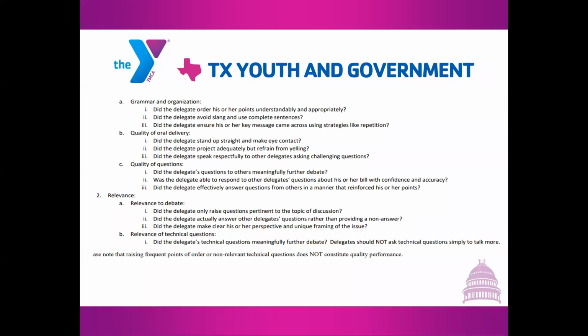Next up, did the delegate actually answer the other delegates' questions rather than providing a non-answer? I always tell our delegates one of the best answers they can provide is, "I'm sorry, I don't have that information right now, but I will go find out for you after this debate." That is an answer. Providing a non-answer would be avoiding either what they said or something along those lines, and providing an answer maybe to a different question than what was actually asked.